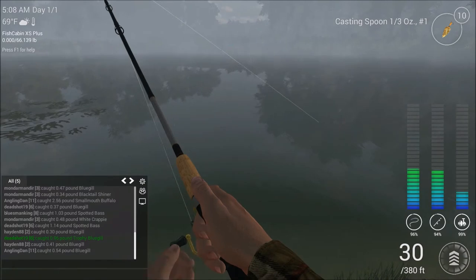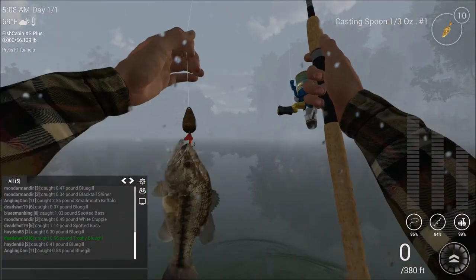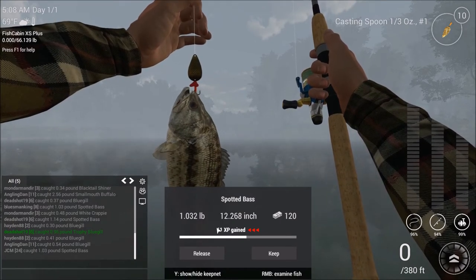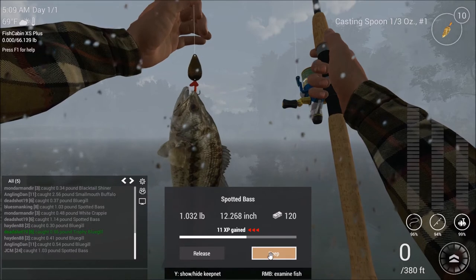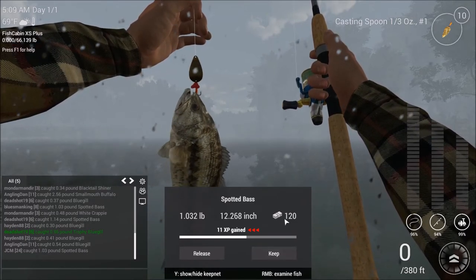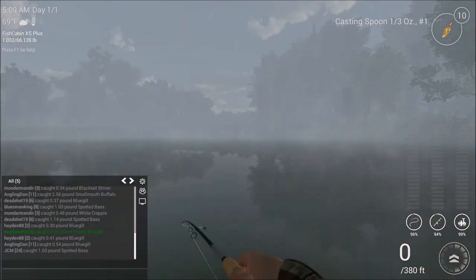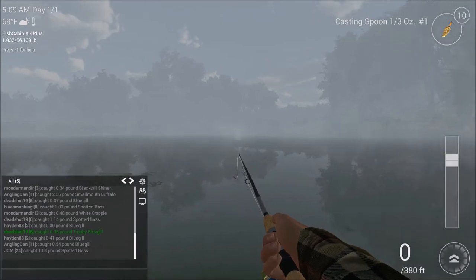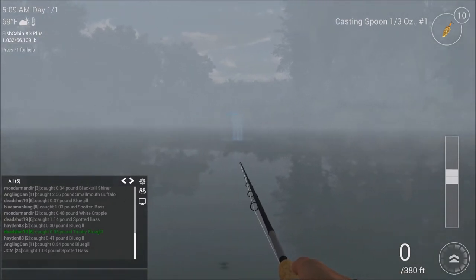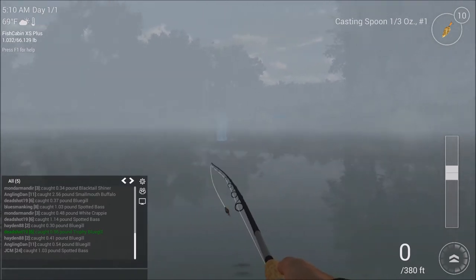So, here's our first fish. Ooh. Oh, man, that's... Oof, it's barely just over a pound. A pound and an ounce, really. But yeah, see, this is what I'm going for here. It paid me out 120, and I'm on a premium account for $9, which I think is a good damn deal, considering most other games are 14 or 15 bucks a month. So, I'm pretty happy with that.